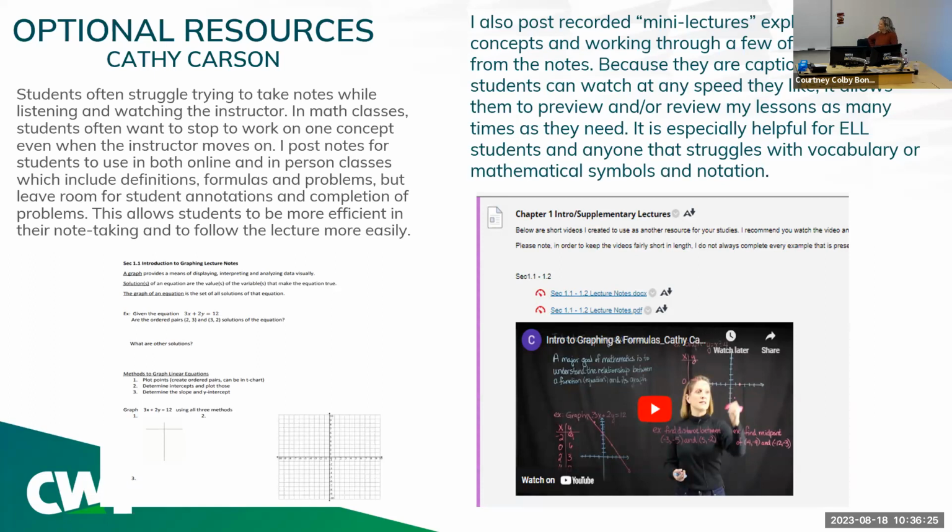So I guess the point is, again, trying to offer them multiple ways to get that information. So it's not just whatever I do in the classroom, and it's not just whatever the publisher puts for those online classes, but trying to give them extra resources they can use.